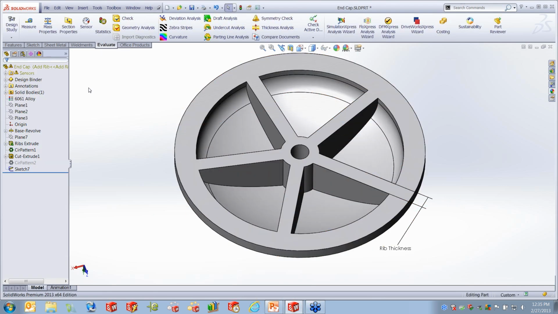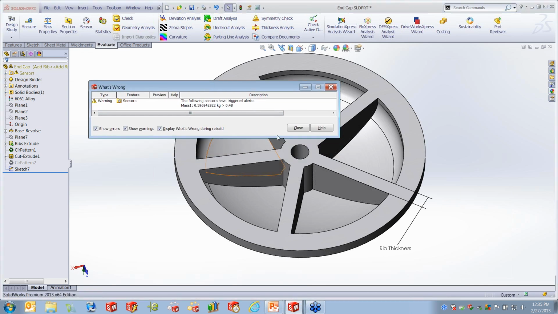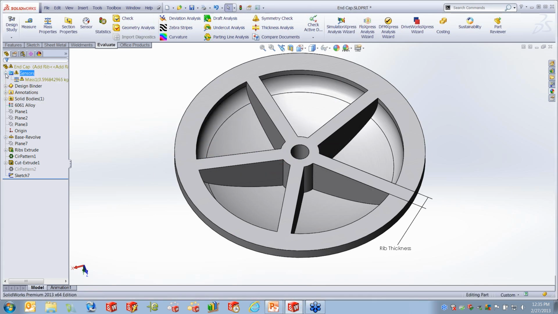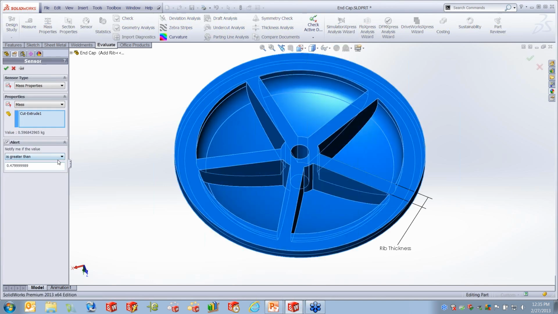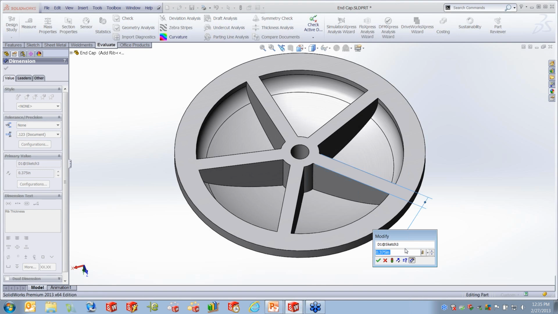So the sensor, okay, let's just go back in there for one moment. We want to know if it's less than, my fault, less than 0.48 on the value, and you can see that there are no messages up here. You can see the current mass value. So now I can come in here and start to make some changes.